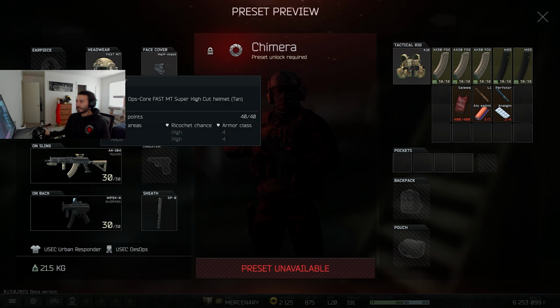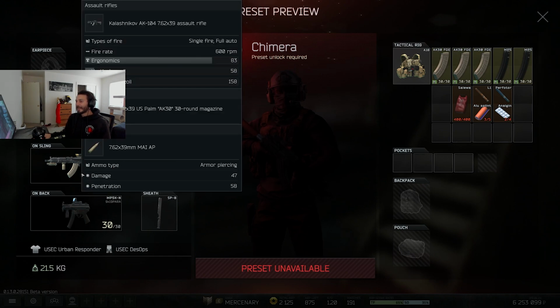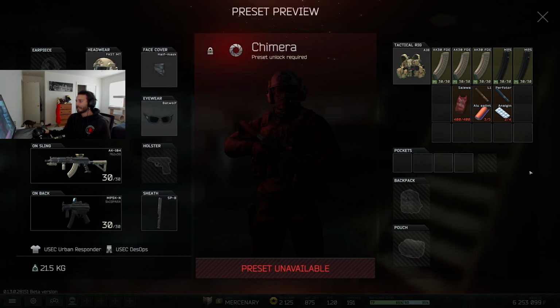You get a fast MT with headphones, and then you get the A18, which is a level 4 class. Your AK-104 has MAI AP, which, look at the high pin, great damage, does the trick for killing basically anything you need. And then let's say you run out of ammo, boom, you have an MP5K. That's a beautiful, beautiful, beautiful gun for just leg meta. So not a bad kit. Also good meds as well.